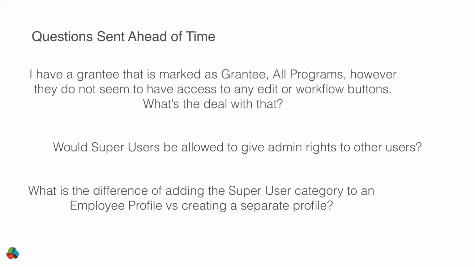And with Dane's tips there, if other grantees have the ability to edit and workflow buttons, but this one particular one does not, you may want to take a look at the program that's on that particular request, because that's usually where we see the miss: it doesn't roll up to all programs, but you've identified them to be part of all programs. So you can either adjust their user card to meet that specific program, or go into the programs of your admin panel and have that particular program roll up to all programs.